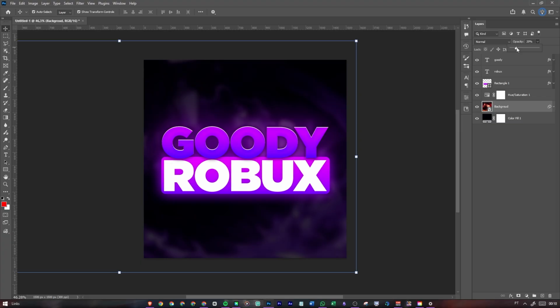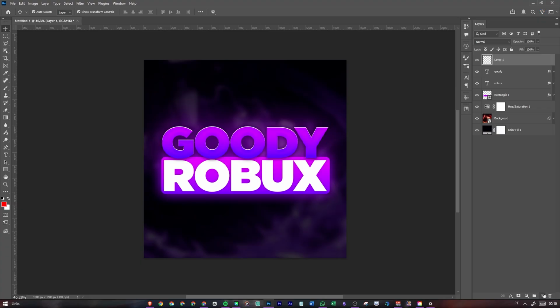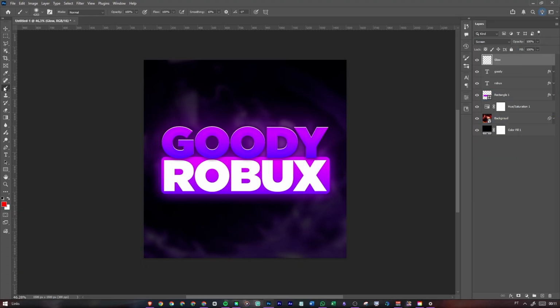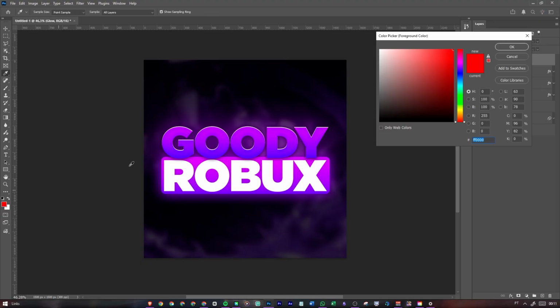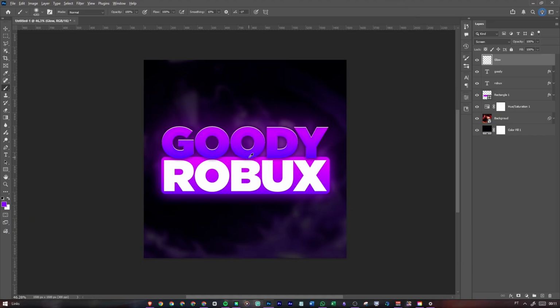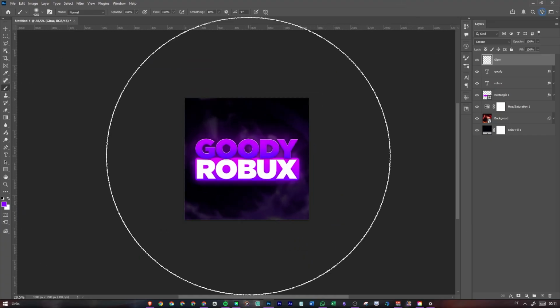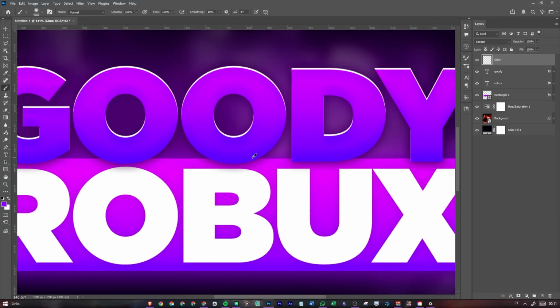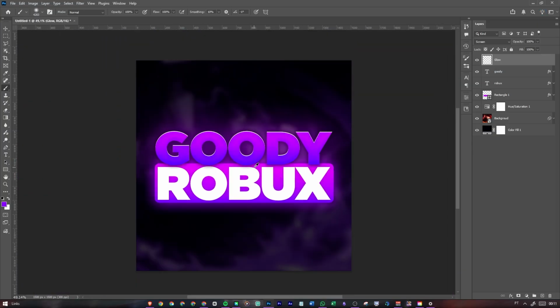Okay, low opacity, and click here and create other layer. Now click 2 clicks here, white glow. Okay, select to normal for screen, select brush, and click in this option, select purple color or your color, okay? Zoom out, okay? Press out in your keyboard and scrolling in your mouse, okay? Zoom out, okay?